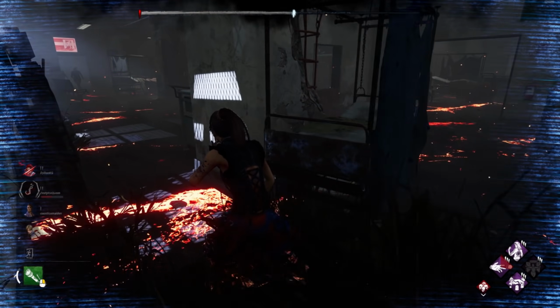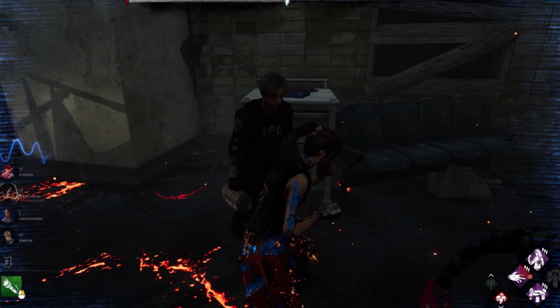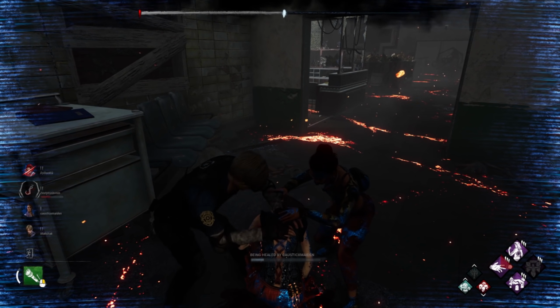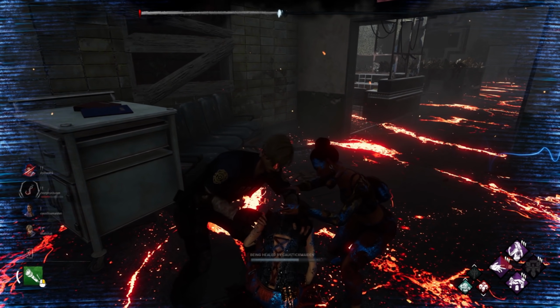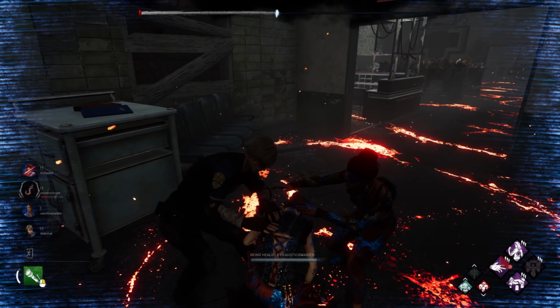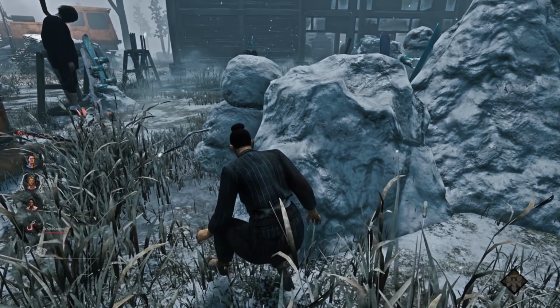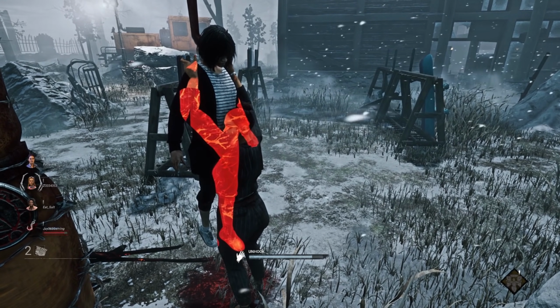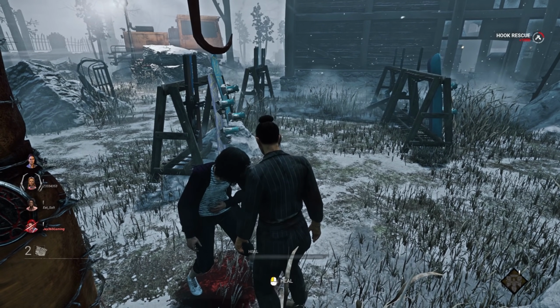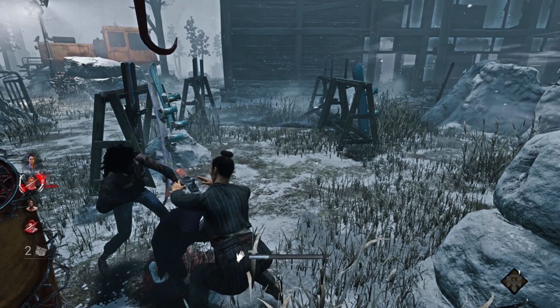Now, if you do get lucky enough to escape your chase or to get unhooked, you can heal yourself and others. Now, you can only heal yourself if you have a med kit or certain perks. However, your teammates can heal you, and up to 2 teammates can heal you at a time. So do keep that in mind. Heal in safe places. When you are healing, you can and will be presented with skill checks, and missing a skill check will cause a sound notification for the killer to follow, and that looks a little bit like this.